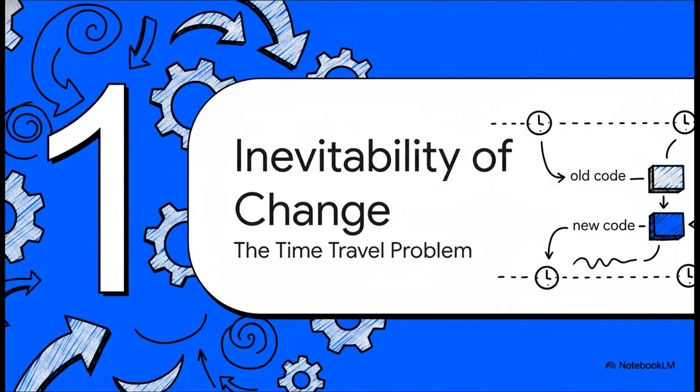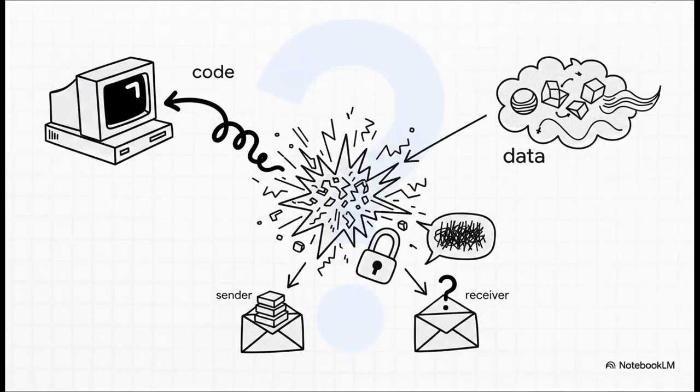Okay, let's dive straight into Section 1, the inevitability of change, and what we call the time travel problem in data. You know, in software, applications are inevitably going to change. New features get added, user requirements pivot, business needs evolve, and because large server-side apps rely on rolling upgrades, meaning new code is deployed to just a few nodes at a time to avoid downtime, you end up with this wild mix of old and new code running side by side in the same environment. This creates a real time travel problem. Old code has to read data written by new code and vice versa.